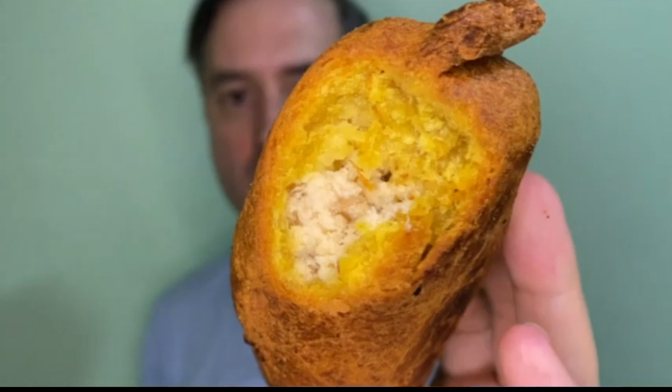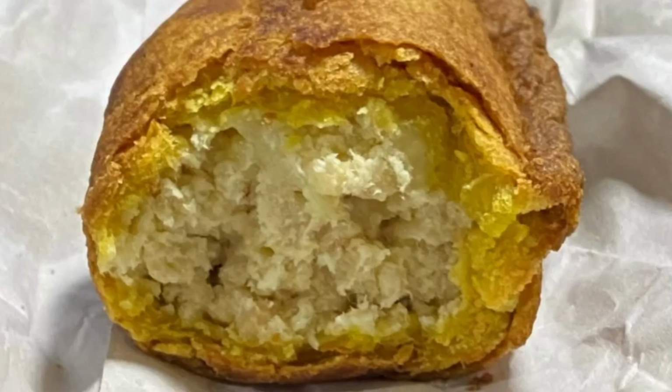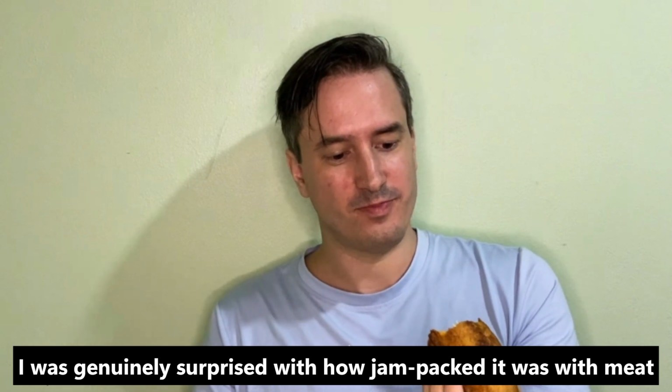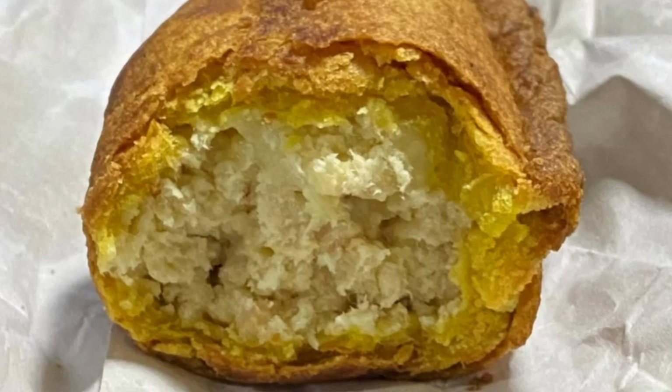You can feel the layers as you bite into it, but it's creamy in a sense. Well, it's very hearty. You can see it's really packed, right? That's chicken inside. Wow, it's chock full of chicken. And it has onion. It has a flavor of that, anyways. Very good, very tasty. This is heavy and very filling, very hearty. Wow, this is the first time that I've had a chicken naboa, and it is just packed, really jam-packed with chicken. The filling is so much. I'm just taken aback.